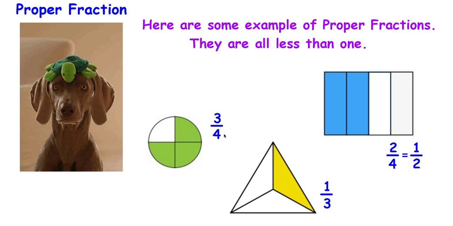The denominator tells you how many are in the group, and the numerator tells you how many of those that you're talking about or that are shaded. These are all examples of proper fractions.